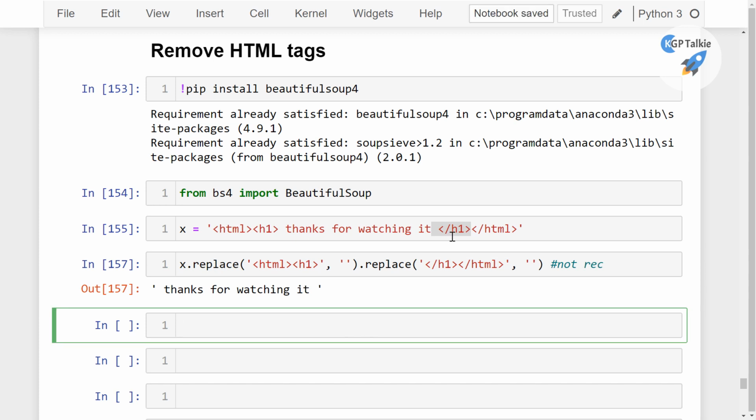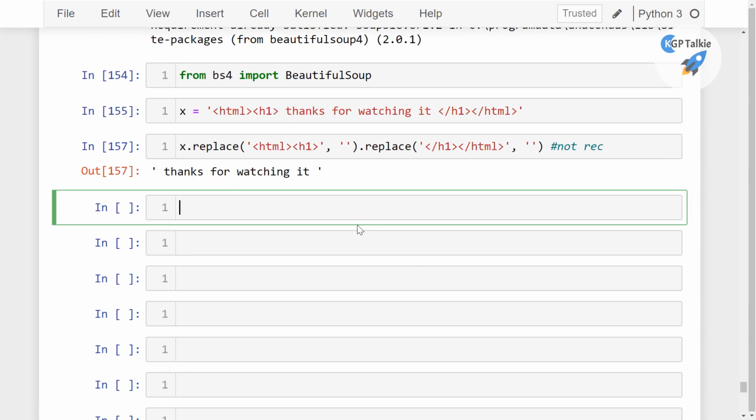There is another way to remove the tags from your data, and that is by using Beautiful Soup. If you use Beautiful Soup, you pass the data from where you want to remove HTML tags. Thereafter you need lxml. This is the parser used by Beautiful Soup to remove HTML tags.